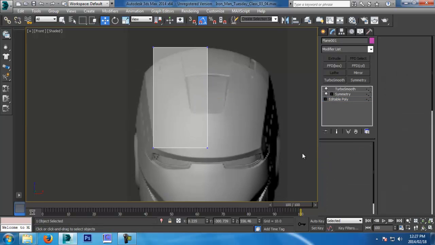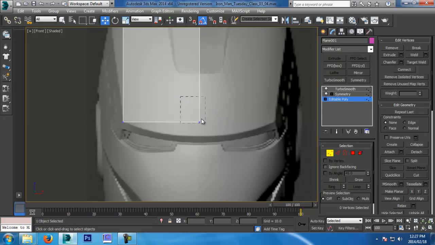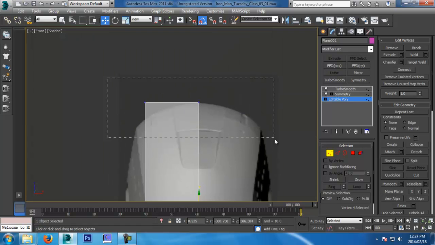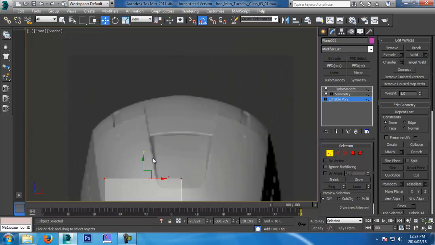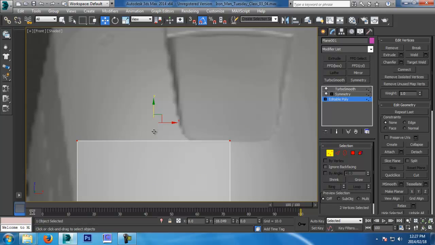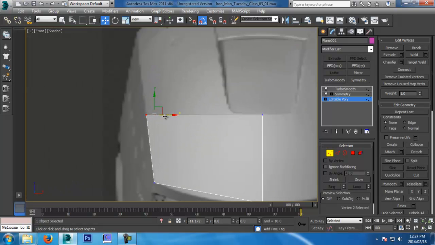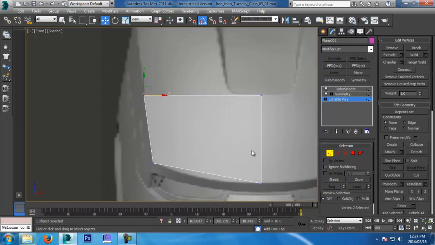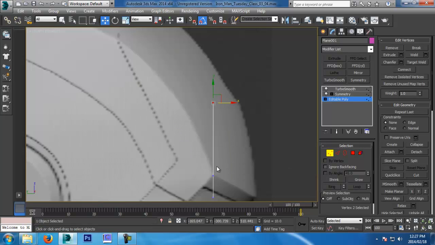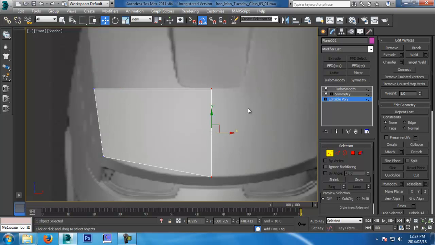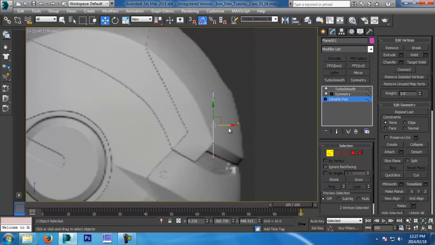Now we don't have enough details, so we'll just go into the vert mode and work with what we have. I'm going to bring this down to the lowest point over there. Bring these down to the point over there. Don't forget you're working in 3D and in 2D. So now I'm going to bring it to that edge, to the middle edge. I'm going to go to the left view and realize that everything's entirely off. So go to the front, bring the middle ones to the front of the head, because that's what you're doing.